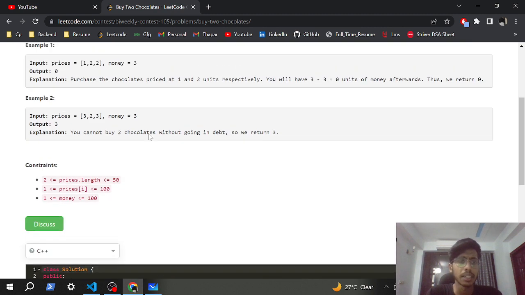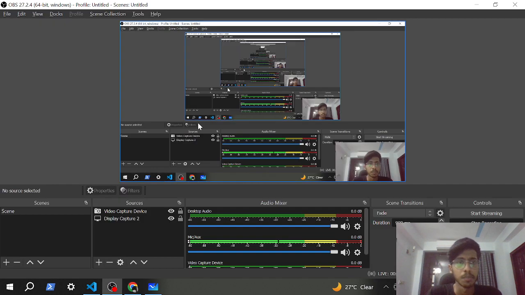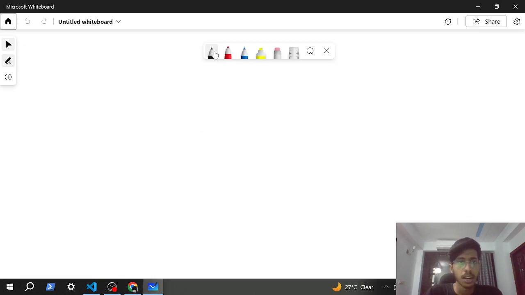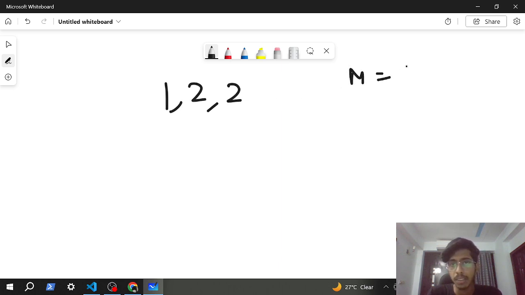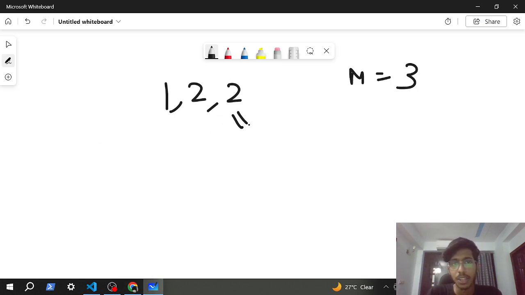If we look at an example like 1, 2, 2 and money is 3. See, we have three chocolates, one of price 1 and two of price 2, and the money that we have is 3. This is already a sorted array, but we'll try to look at it in a different way, since we could have been given chocolates in any order.